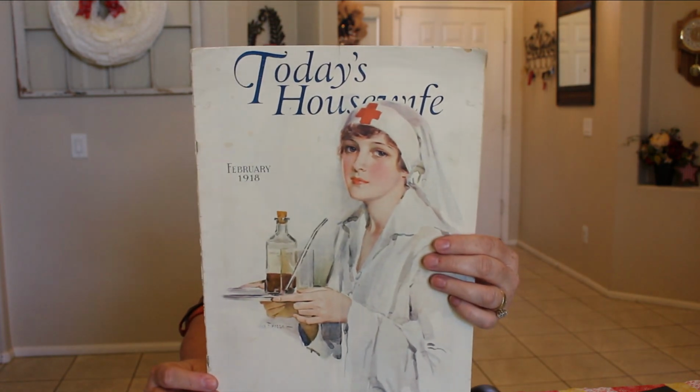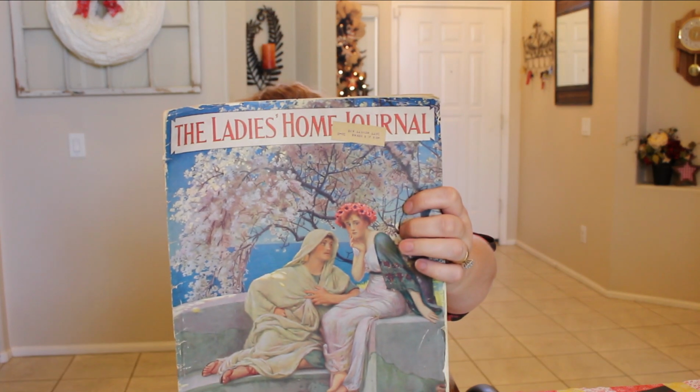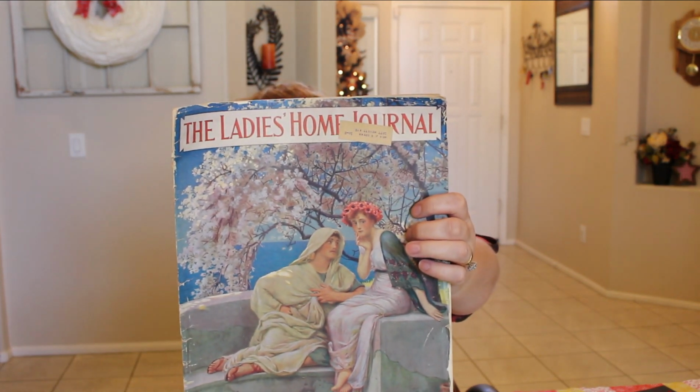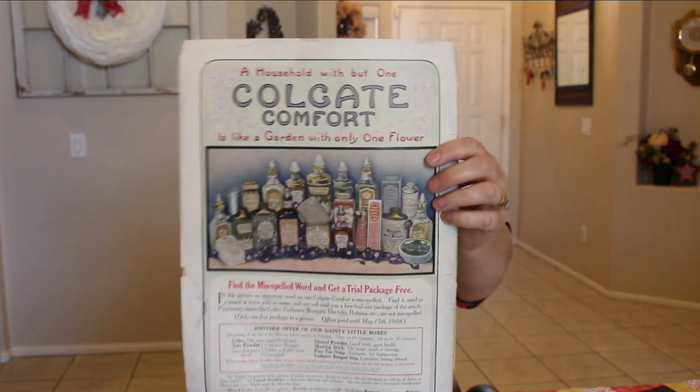This one is 10 cents for Today's Housewife, February 1918. And this has an ad on the back, The Little Old Dutch Works Wonders in the Kitchen. It's an Old Dutch cleanser ad. Super cool. Then there's the Ladies' Home Journal from 1908. It cost 15 cents. Kind of coming apart here. And look at the ad on the back of this. It's cool.